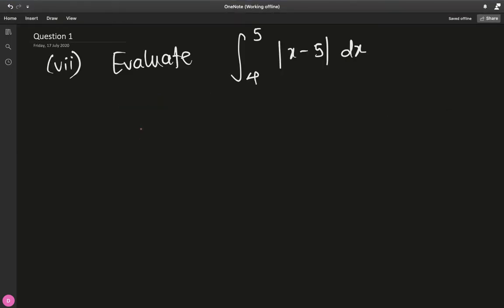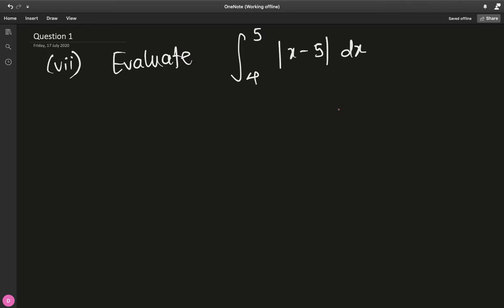Okay, subpart number 7. Finally, and luckily, we have a definite integral from 4 to 5 of the absolute value of x minus 5 dx. So in such integrals, definite integrals where you have absolute value concerned, you look for when this inner function, here it's x minus 5, is positive, when it's negative, and when it's 0. So since this is a linear function, it will have one place where it is 0, and then beyond that given value of x, it will be positive, and below that given value of x, it will be negative.